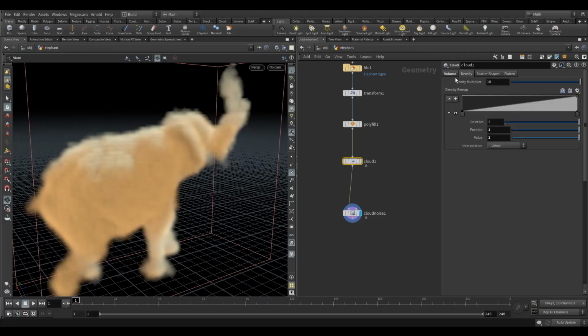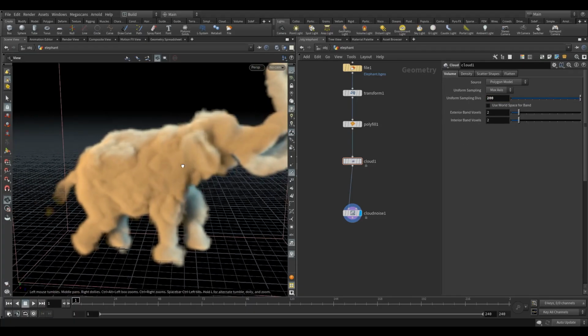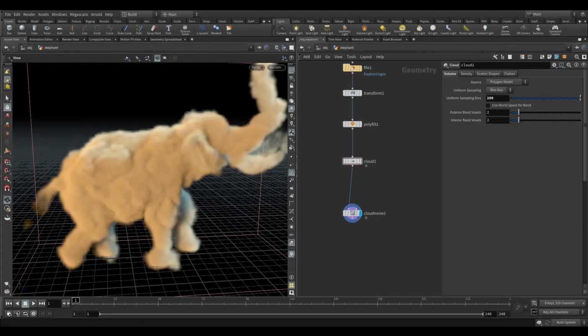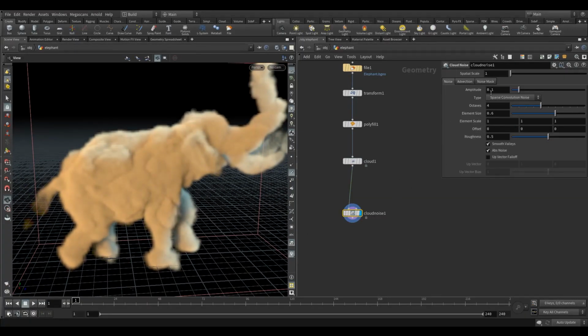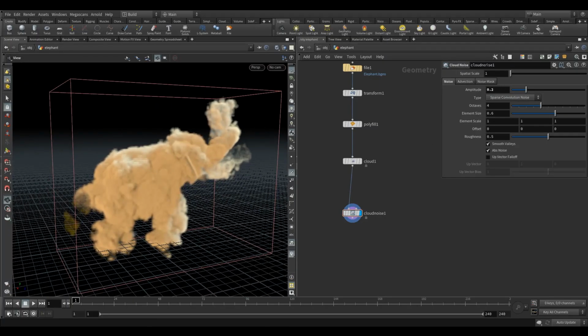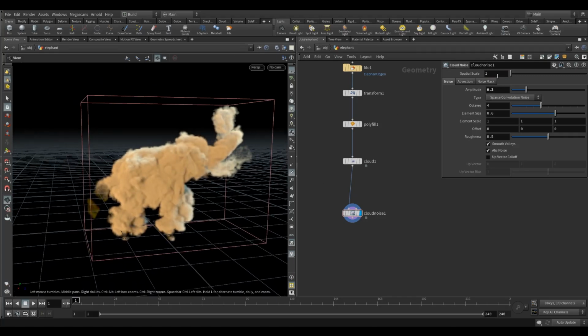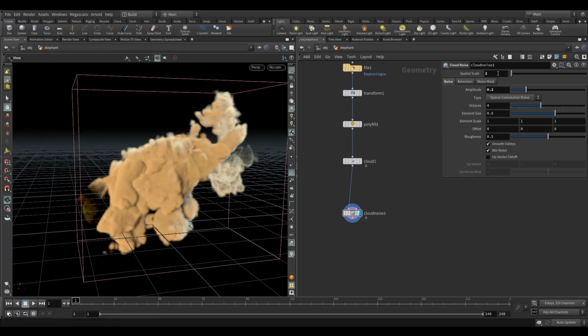And obviously the more detail we add here, the more we'll see. We'll change it a little bit. So in the cloud noise, we've got your amplitude, how much noise you want to add to this. We've got this spatial scale, which is quite cool. You think about the scale of your object. Is it a big cloud or a small cloud? So you could play around with that. It's similar to the element scale, I suppose. I'm going to drop it down 0.5, something like that.